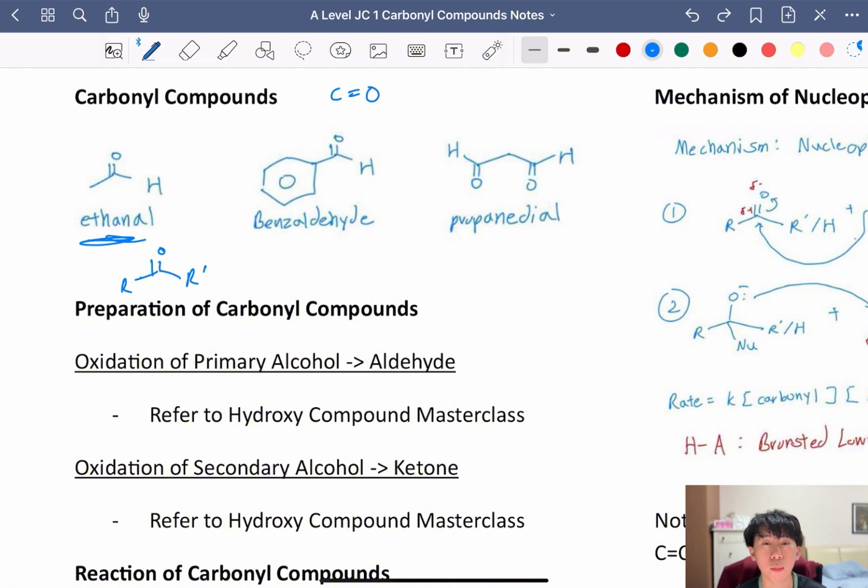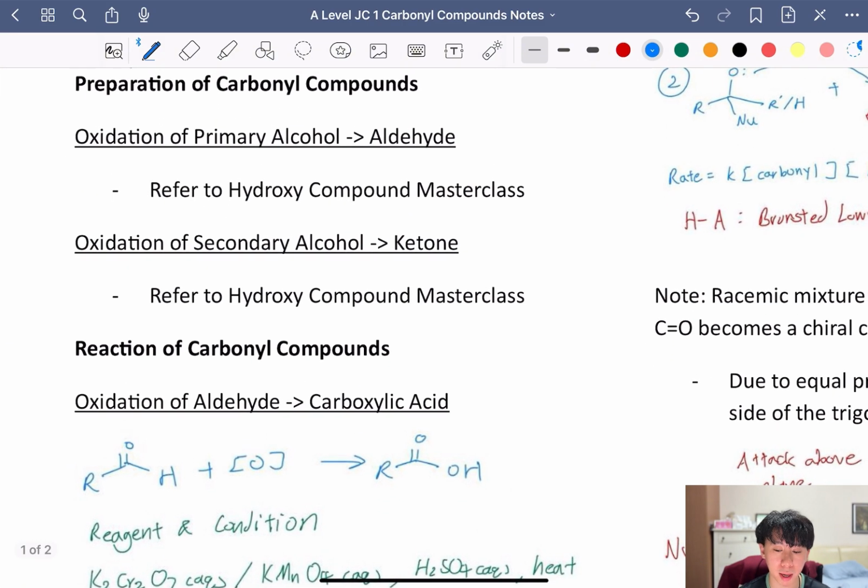Some of your other common aldehydes that you probably would need to know are like benzaldehyde, which is a very unique name, and for naming purposes, when there are multiple aldehyde groups in the same organic compound, propanedial. Take note of the di in front of the al, which stands for two aldehyde groups within the same organic compound.